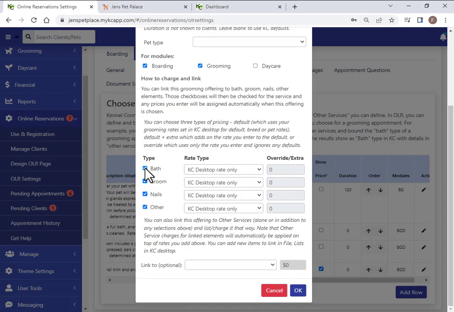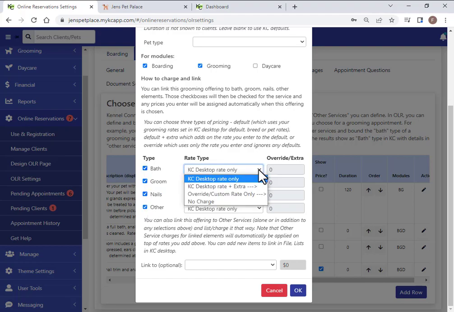At the bottom here is where you decide what's going to be checked on the appointment when this is made in the database. So in this example, this is our luxury service, so they get everything. So I want it to be sure to check the bath and the groom and the nails and the other, because that's also how it's going to invoice. So it has a line item for each one. Now if you have a luxury spa service and it's really only a groom, that's all you want to charge, that's something that you could do. You just tell it what you want it to check when it makes the appointment.